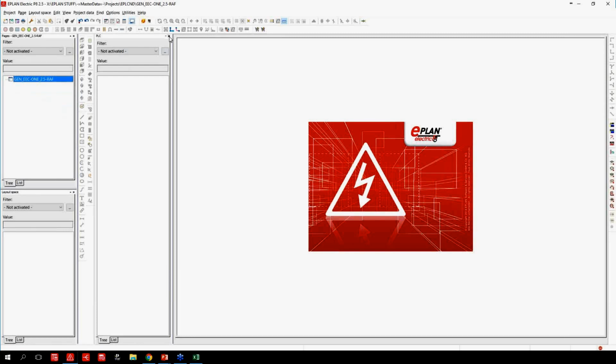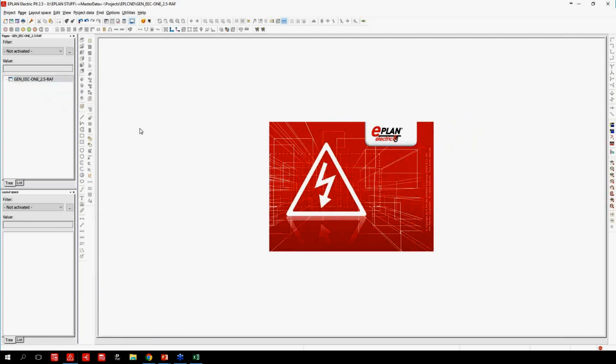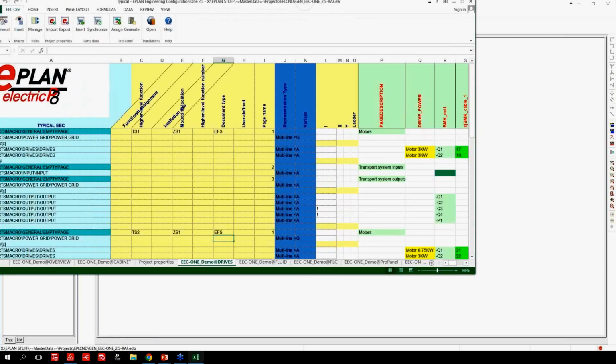What I'm going to be doing is jumping into the EEC1 tool. Of course, in this particular environment, I have a project that's open. It's live. One of the parentheses I can make: EPLAN is a .NET tool, and by being a .NET tool, it can be written into online and offline. So this is exactly what we're going to be doing. We're going to be writing into a project in an offline kind of fashion. So inside the EPLAN environment, what we have is the functionality that we talked about, the EEC1 tool, which is the one that I'm bringing up right now.